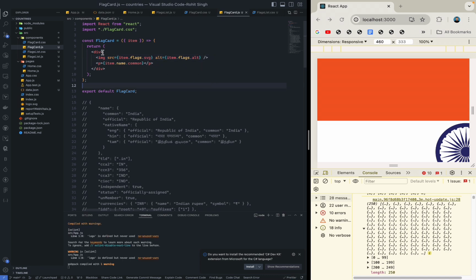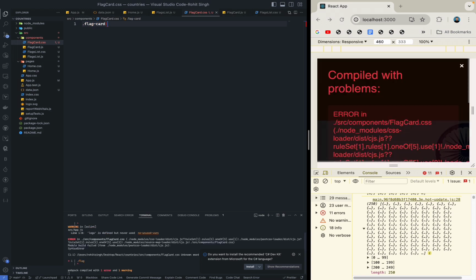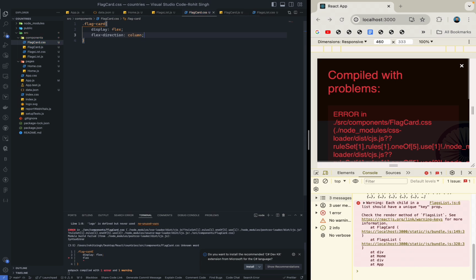Alright, let's provide some class names here and let's style our card. Let's write class name as flag card, and put a class name of country name. Alright, let's style our card, flag card. Display as flex, and we will be giving a direction as column.